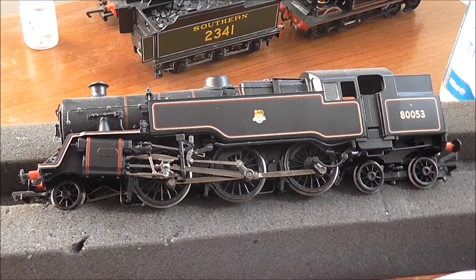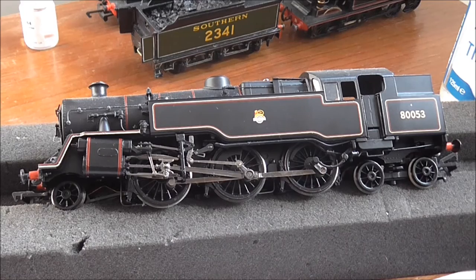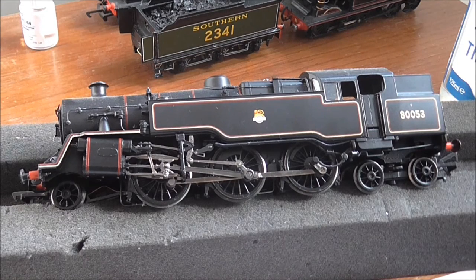On some models you also need to redo the crest, but on this one I don't have to. It's still an early crest locomotive, or in the picture I have of it, anyway. So I can leave the crest alone, but it would be the same method if you needed to replace it. This one just needs a renumber, which is quite straightforward and simple. So let's get started.